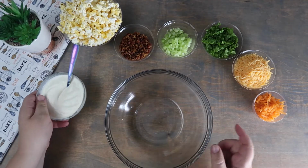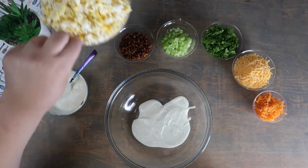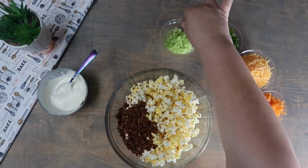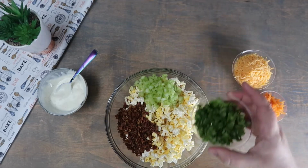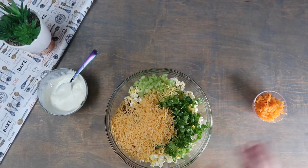Now we're going to add in half of this mixture into a bowl and pour our popcorn over it. To the popcorn, we're going to add in the bacon, celery, lettuce, cheddar cheese, and carrots.